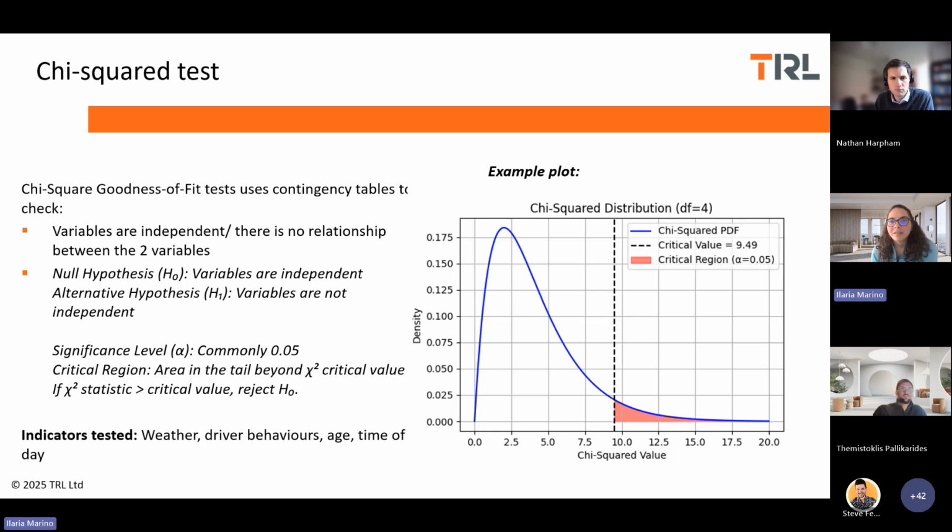So what's the idea of this chi-square test? The idea is that the difference between what we would expect if we had two independent variables, with no association, will follow a chi-square distribution. So when we perform the test, if the result is on the left side of this graph, then we can say that there is no association between the variables. If we are on the right side, then we have found some association.